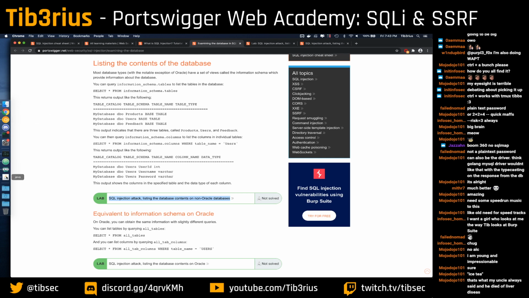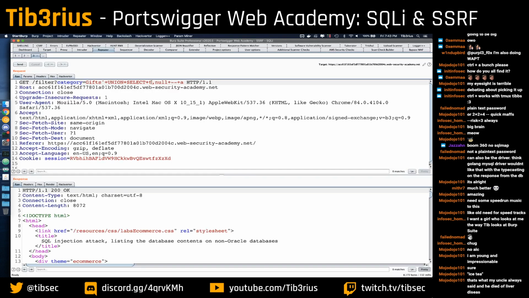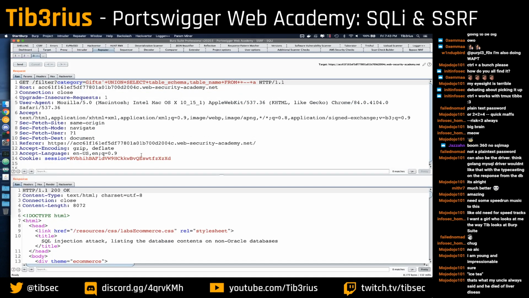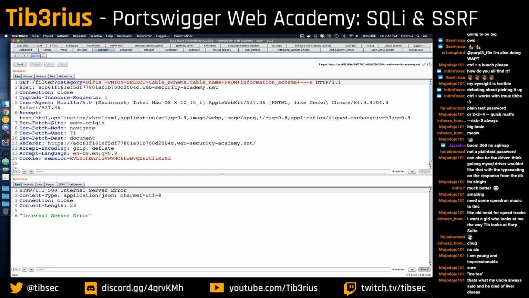So what we'll do is select table_schema and table_name from, and I always forget the exact information_schema. There we go. Okay, so hopefully that works. It did not. Probably because one of these is not a string.